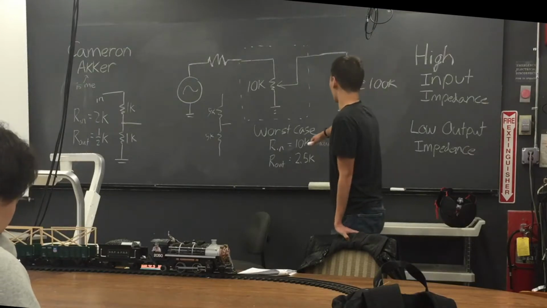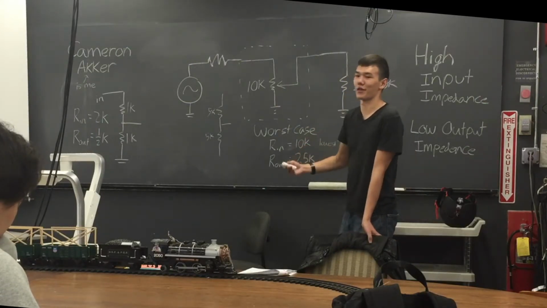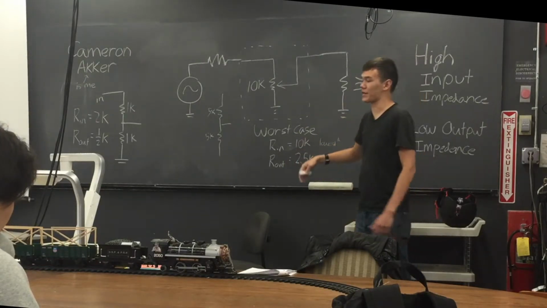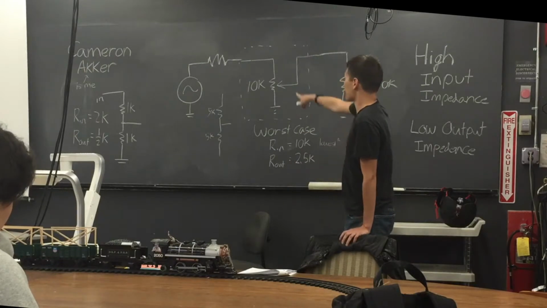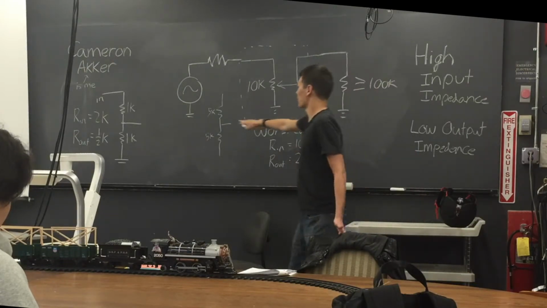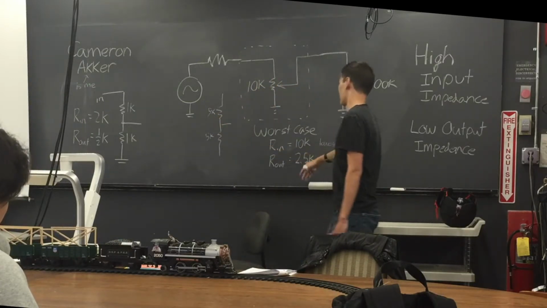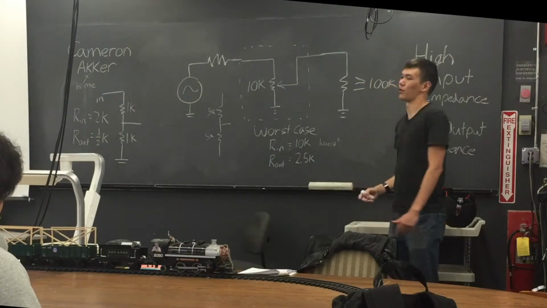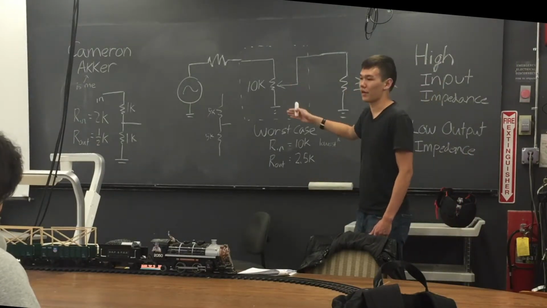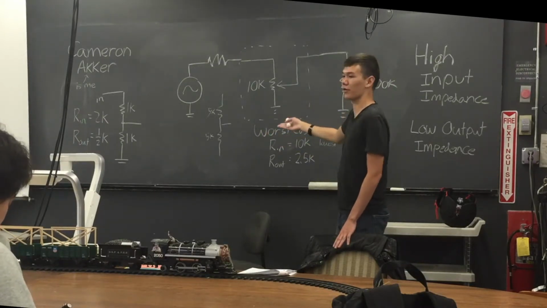So 2.5K out means the choice of a 10K resistor works here, but you're leaving a little extra room, so it's okay. 2.5K versus 100K, the factor of 10 is satisfied by quite a bit there. You could actually take that resistor all the way up to 40K, because with a 40K resistor you'd have 20K and 20K, and in the middle it would be 10K, and the worst case Rout would still be lower than 100K. It's correct to use 10K. You can just use up to 40K because of the nature of how you calculate Rout.